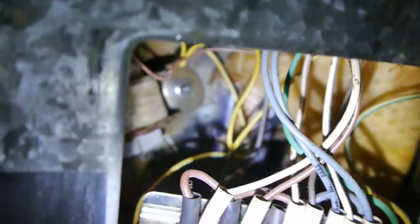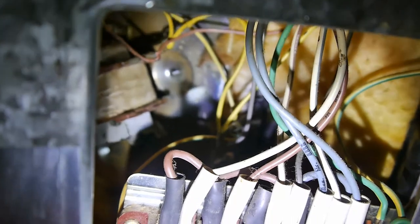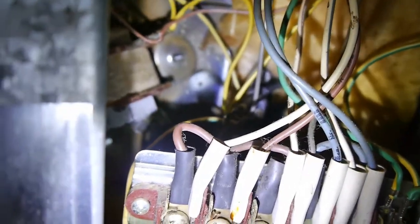So now we've got to put the thing back again. Now, this doesn't take long. Let's put this insulation back here a little bit. So that should be good. There's nothing wrong with that. That should be fine. Okay, let's put it back. So we're going to put this thing back now.